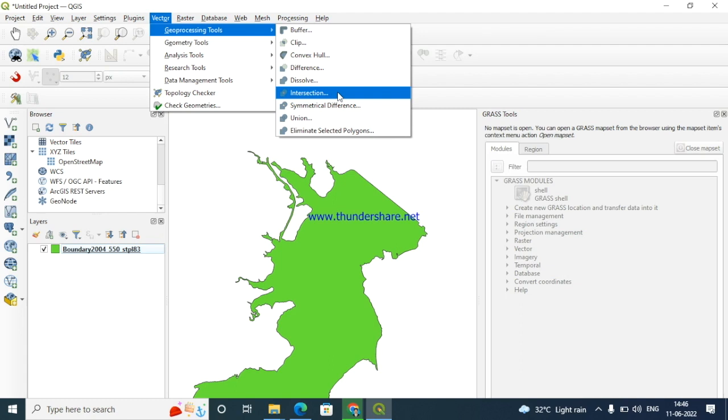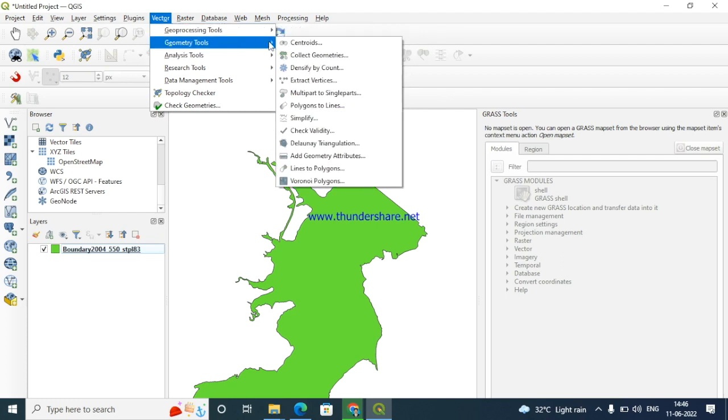Buffer is used in different conditions. Suppose the government is interested in extending the road by 10 meters on both sides, and wants to see how many trees come under that 10 meter extension. Whether they extend or not depends on that, and they will take the decision on that. If more trees are affected on both sides, they will find another suitable way to construct the new road. So for different purposes we are using these options.